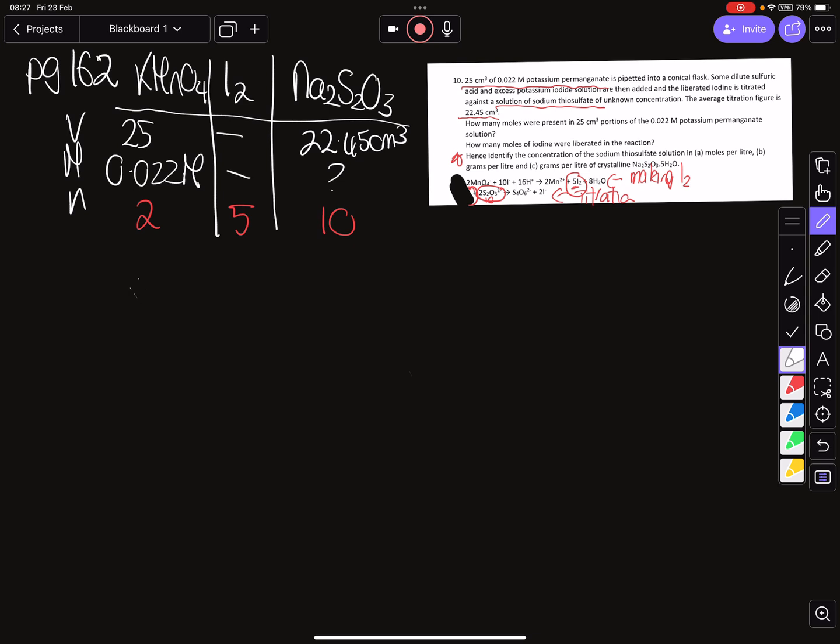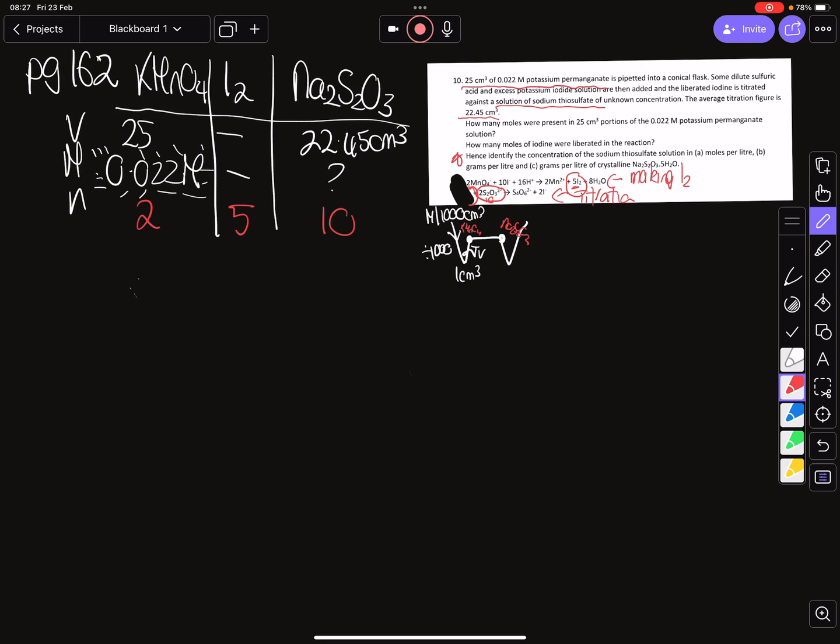So as we've said, always you do your W. This is going to be our way in here. When we start here, we have moles in 1,000 centimeters cubed. We go down, and we divide by 1,000 to find out what's in 1 centimeter cubed. We go up, multiplying by our titer volume for the KMnO4 in this instance. And at this point, we're going to use our ratio. Normally we only have two things in our ratio. This would be the KMnO4 over here, and usually this would be our thiosulfate over here, because they're the numbers we have.